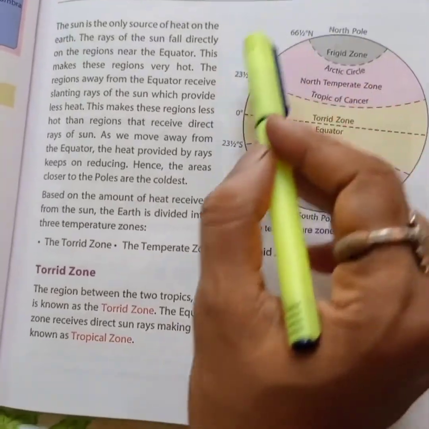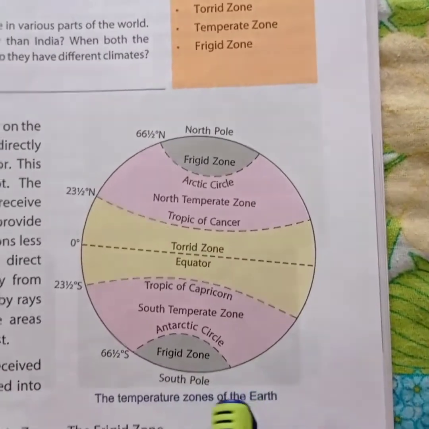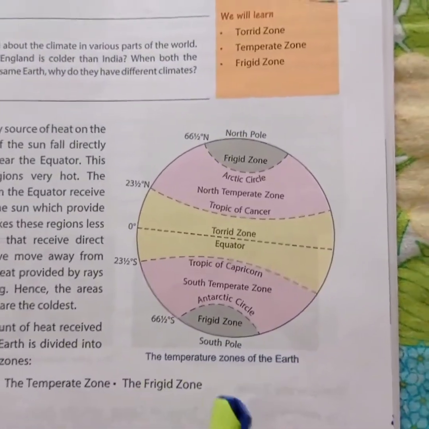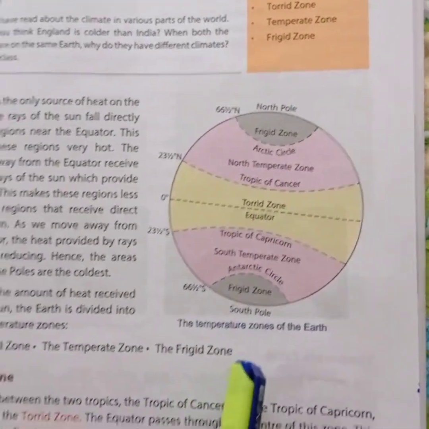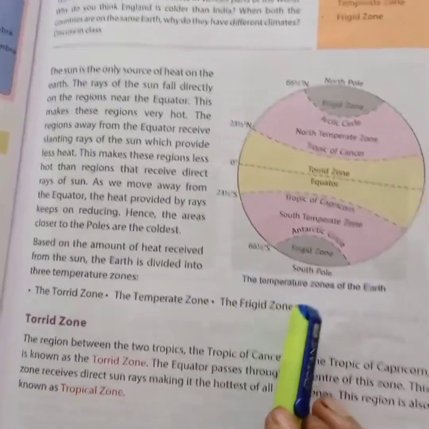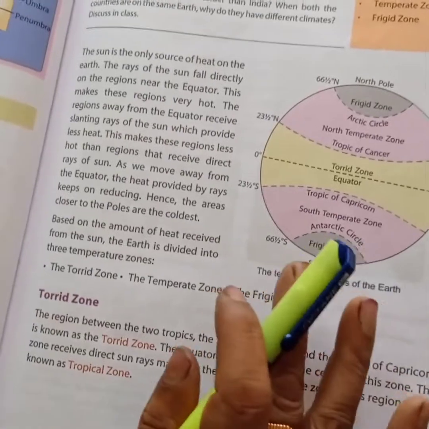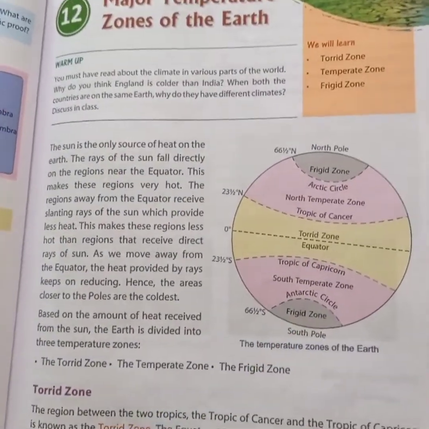Now, children, you need to practice this at home. You need to draw this, okay? Because this might come into your examination. For the preparation of your test, you can just practice this at home. What you are going to draw in this practice session is the temperature zones of the earth. So, you need to draw this and just label it. At home you need to practice this, okay?